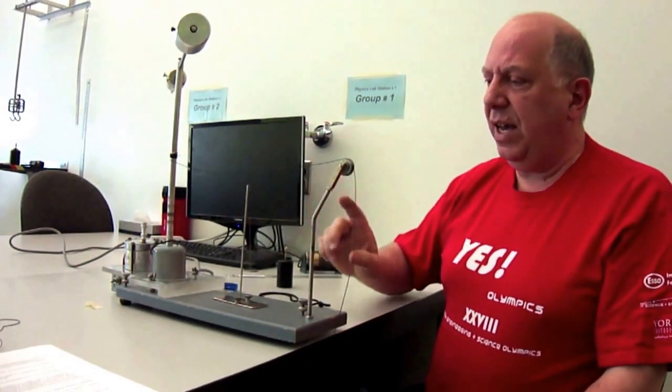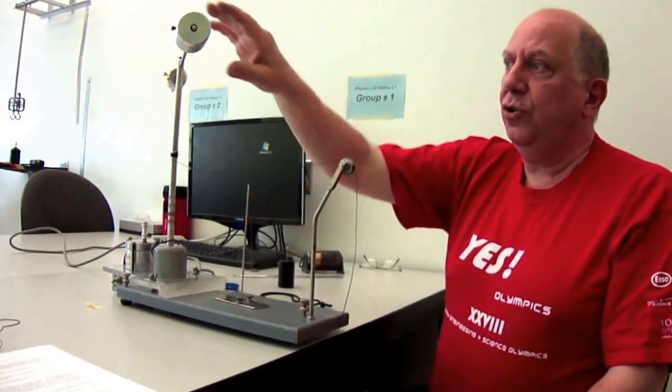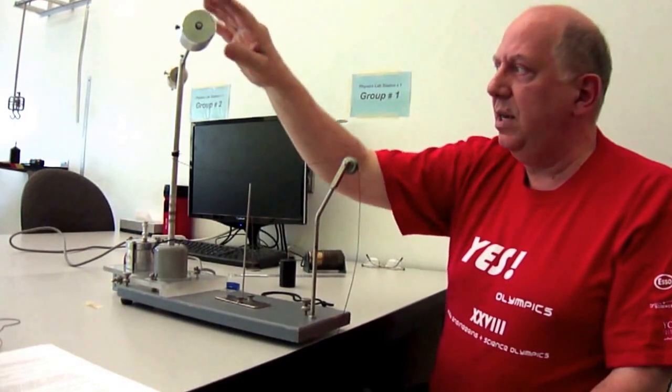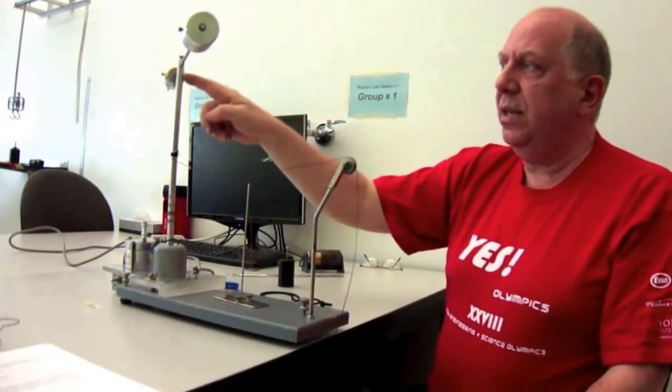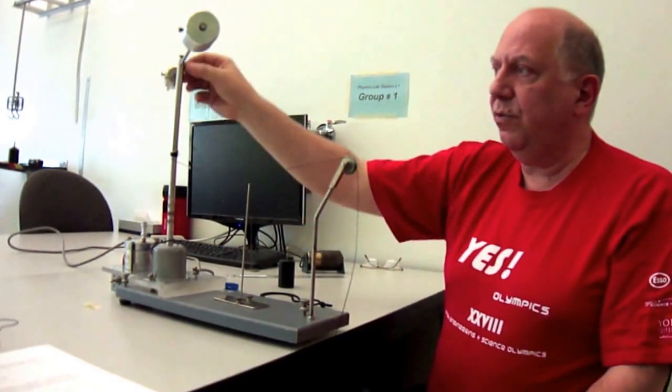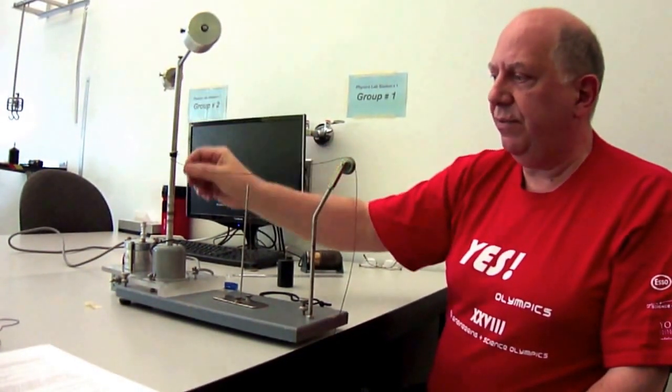So again, without going through the calculations and the formulas and doing the actual experiment, this is the thing that you have to determine. And in this case we want to determine the rotational inertia of two discrete masses m1 and m2 that are separated distances r1 and r2 from the axis of rotation in the center of this shaft.